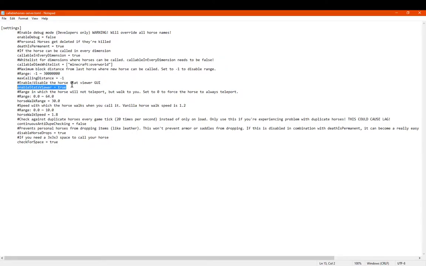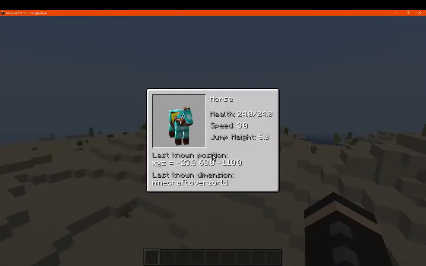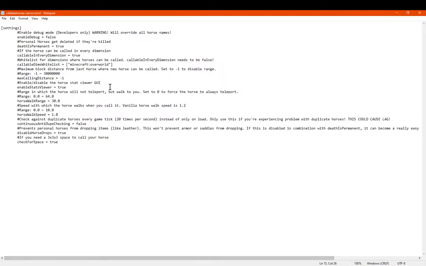Other than that, you can enable or disable the stat viewer. So if you don't want the ability to view stats, which is obviously this part here, then you can disable it. You can also set the walk range, at which a horse will not teleport but walk to you. Setting that to 0 will force them to always teleport. So I guess maybe that's kind of a limit compared to the actual calling distance, sort of. You can change, and maybe... okay, so 0 is force, not negative, so there's that.